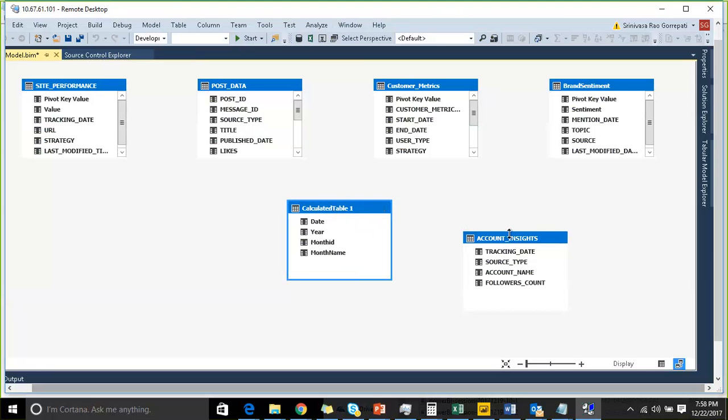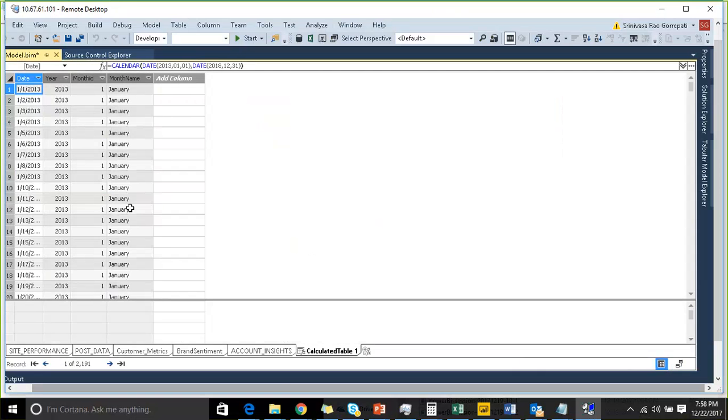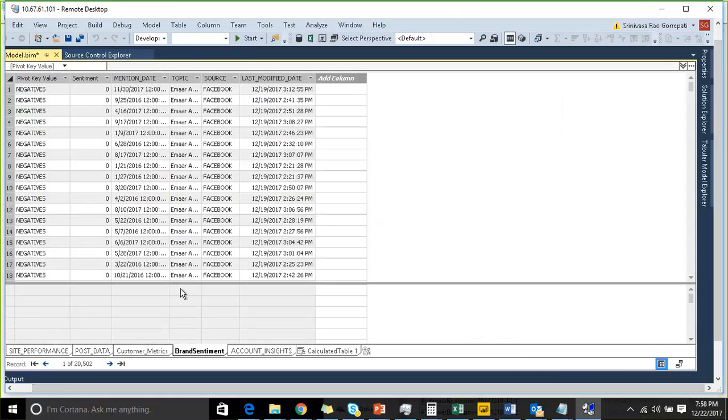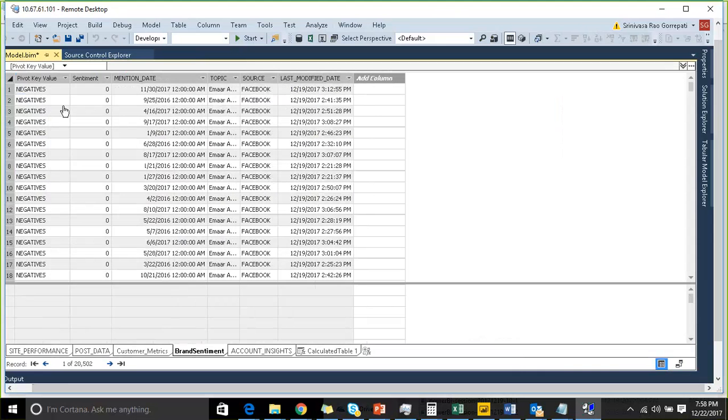So account insights or brand sentiment. Let's consider what data you have as part of it. Brand sentiment is nothing but the sentiment analysis that we used to perform in a live environment.